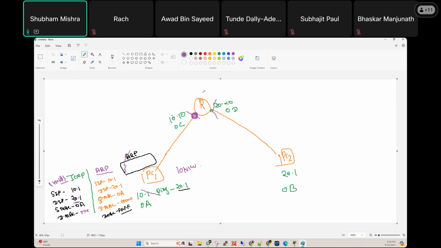Getting my point? In many companies nowadays, you will see companies purchasing the L3 switch, not a router. Because nowadays we have the concept of the L3 switch. On an L3 switch, you can configure the routing. Then why would a company invest in a dedicated router device? So in most companies you do not see the router, because nowadays most companies are using the L3 switch. Are you getting my point, everyone? Clear? Can we start then?